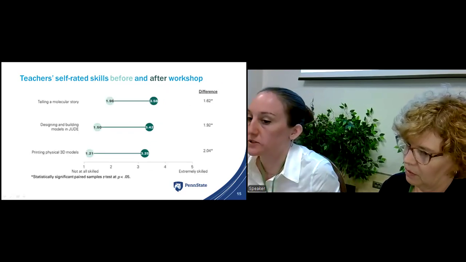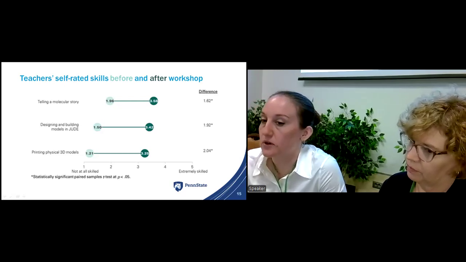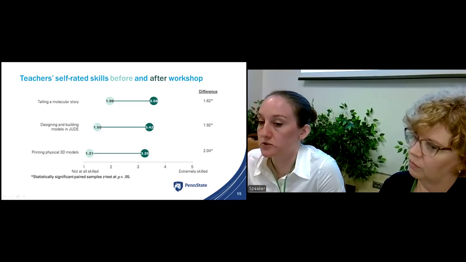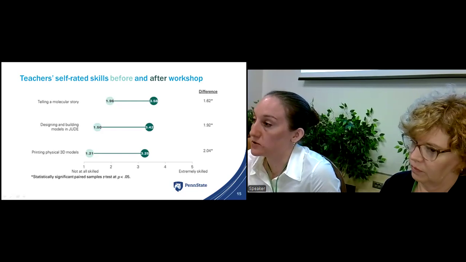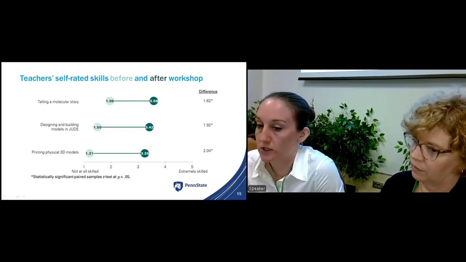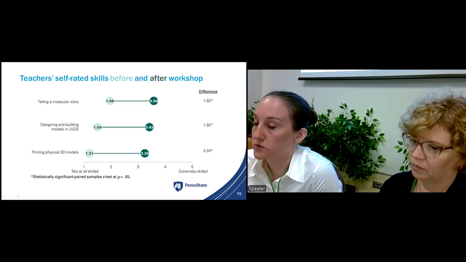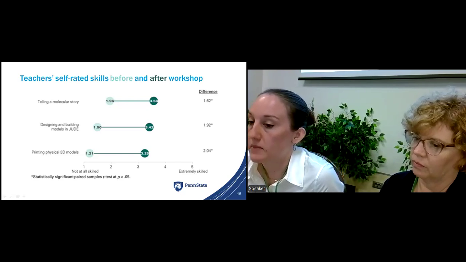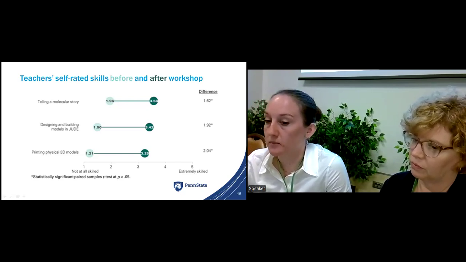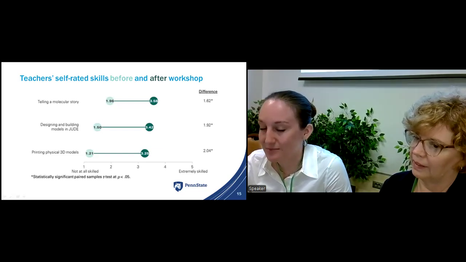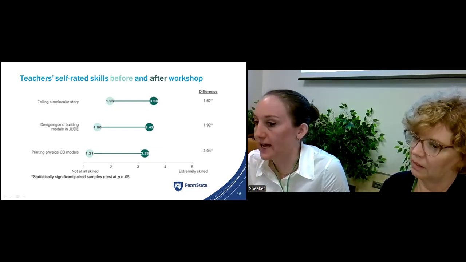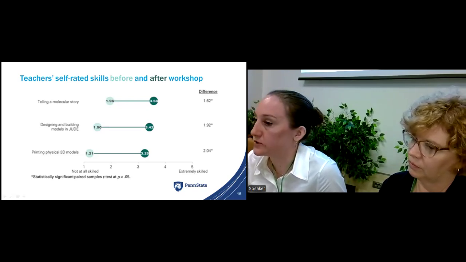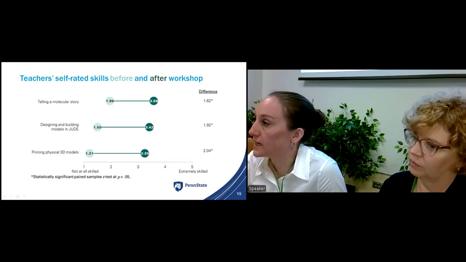And then we also looked at their self-rated skills before and after. So their ability to tell a molecular story or work on a molecular story in the classroom with their students, their ability to design and build models in Jmol, which is a molecular visualization software, and then their ability to make models in the classroom using a 3D printer. And again, the paired sample t-tests were statistically significant for all 3 after the workshop. And these findings were also supported by teacher interviews and project team interviews.